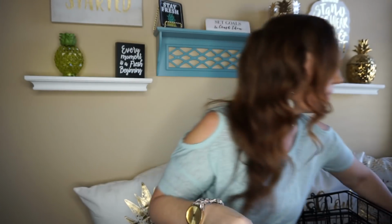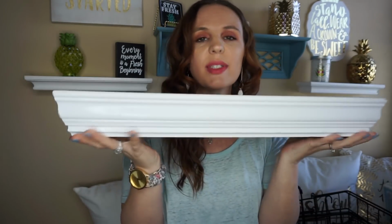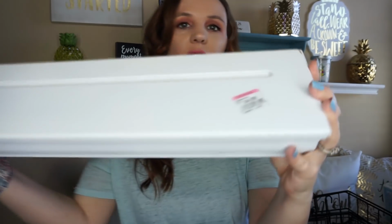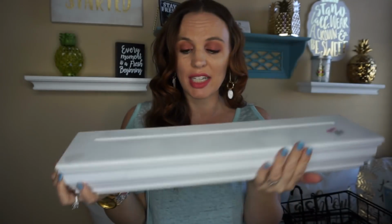I like these little shelves here and there in our room so they can put little lamps or candles or Scentsy warmers or anything like that. So this was $3.99. And then I found a bigger shelf. Like I said, I bought probably a lot of them, but just kind of to show you. So this one's a little bit longer, and I paid $4.99 for that. So, such an amazing deal.